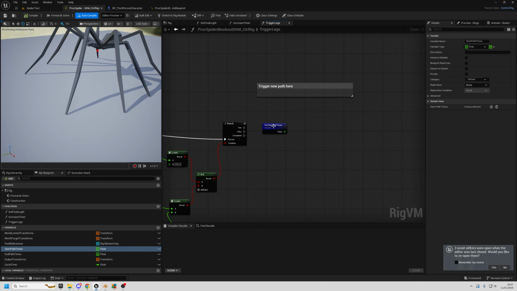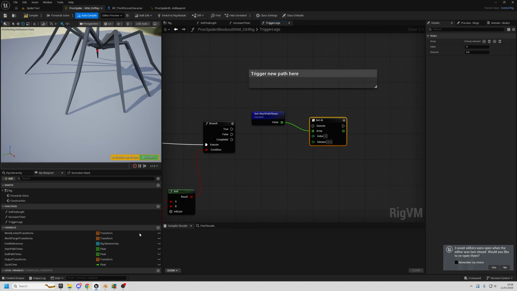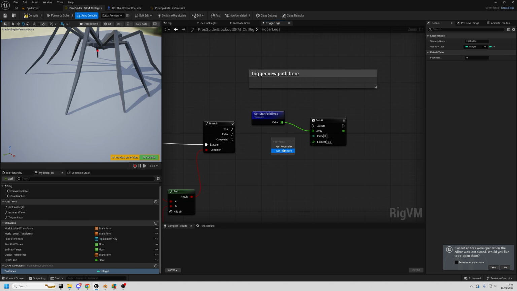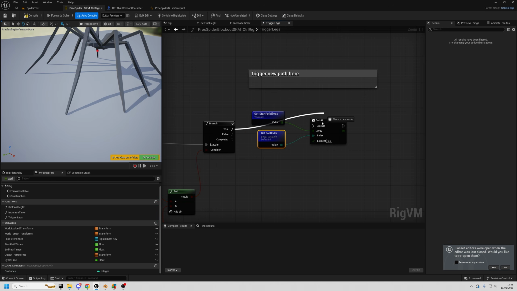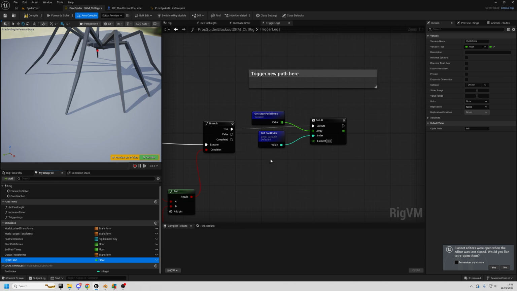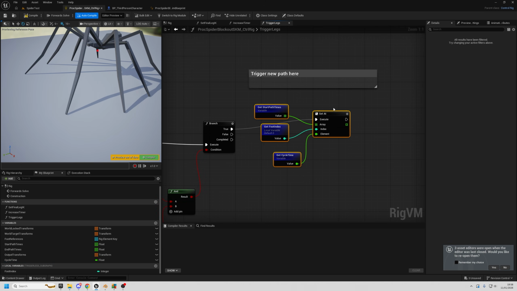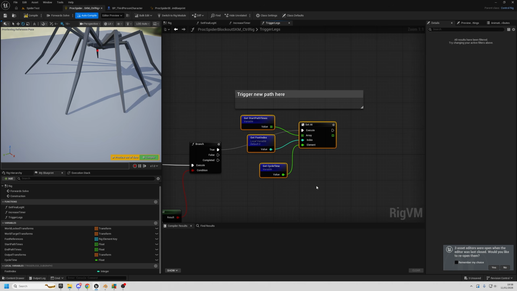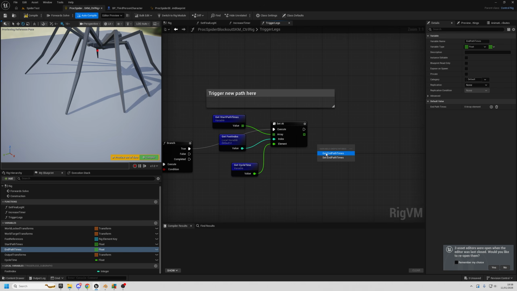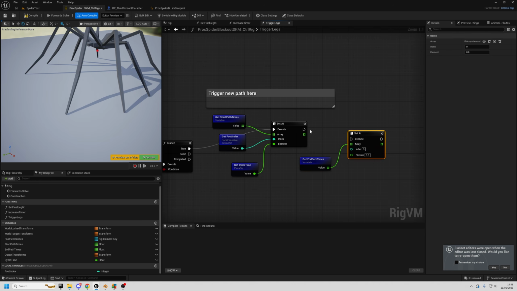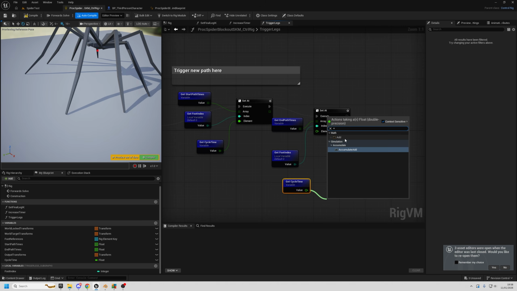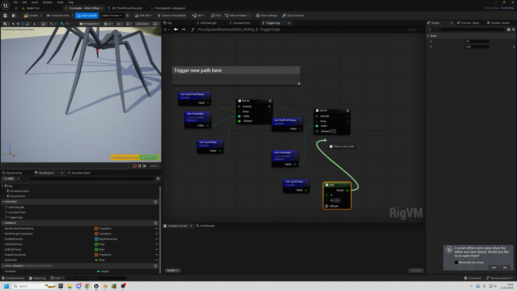So just drag in the start path times and do set at. Once again, just get your local variable, the foot index. Oh, don't do set, do get. Pop that in, plug that into true. And the value we want to set that to is the current time, so the cycle time. So now it knows that it's starting a path at this current time when we trigger it. We want to also set the end time, so it knows when it should land. So set at current index. And the value for this is going to be the cycle time plus some value. So I think I said 0.25 earlier, so we'll just use that for now.